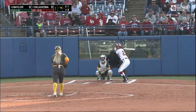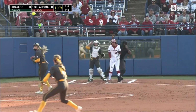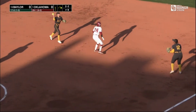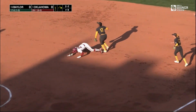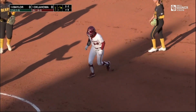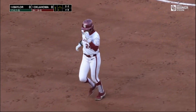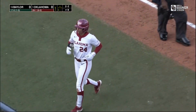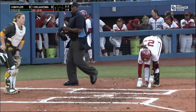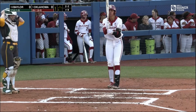Jennings coming off a ridiculous weekend in Lubbock. 2-1. Tried to protect the runner on a swing and a miss. The throw down. Jada danced around the tag. Now she's in a pickle, and Govan tags her out. Jennings missed on a hit and run. It's the first caught stealing of Jada Coleman this season. And as Coleman got to the bag, she stopped her slide, popped up, and I don't think they had originally tagged her because the umpire didn't make the call.